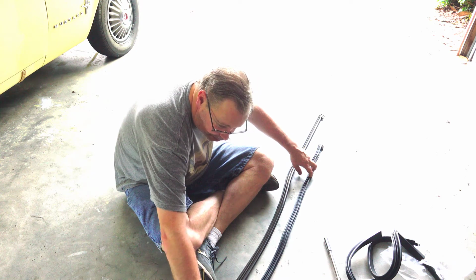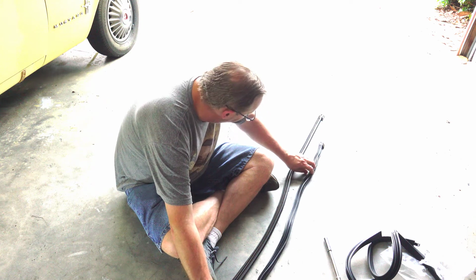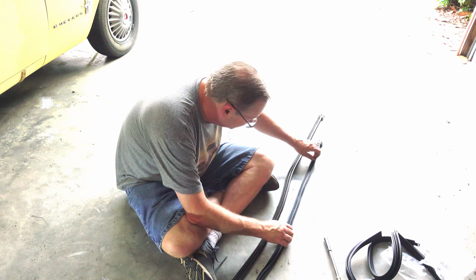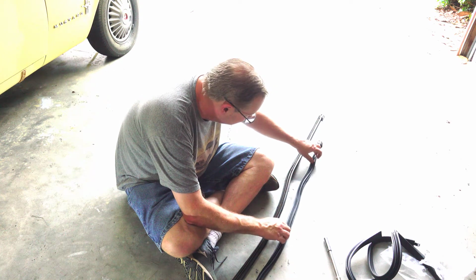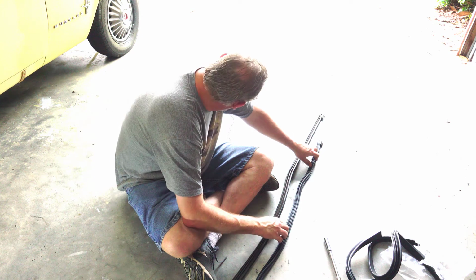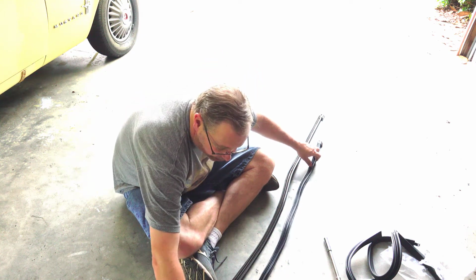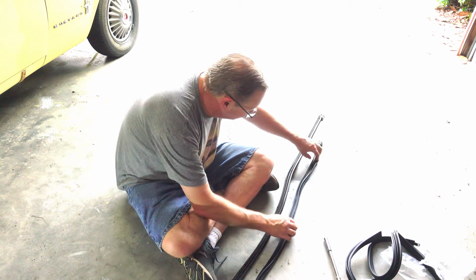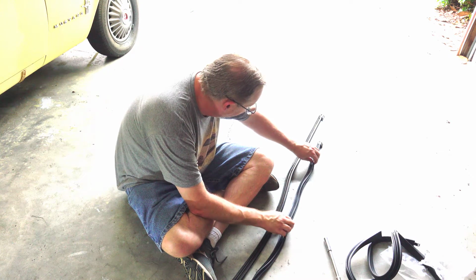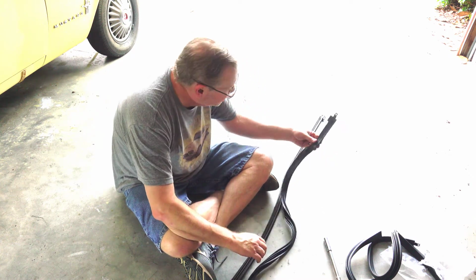I did not do that on the seal I was just showing you on the door. I just tried to put it on out of the packet, and that I think was probably not the smartest thing. I should have probably laid this out. So I'm going to lay this out here. I'll probably lay it on the back of my truck over there and try to use some of my dive weights or something to kind of hold it flat, but let the sun and stuff try to flatten it out a little bit before I try to put it on the car. I think that's going to make my life easier.